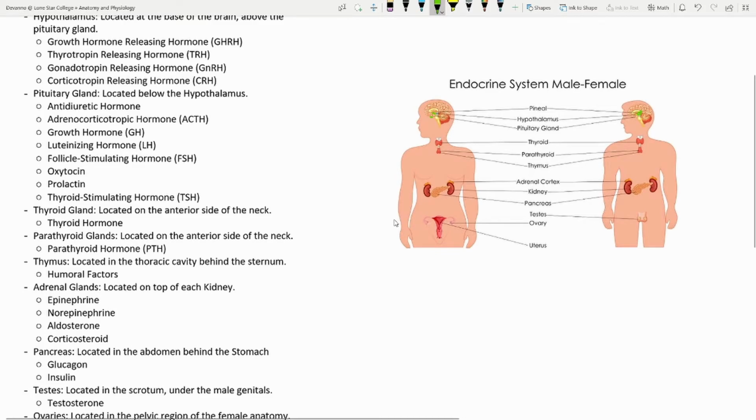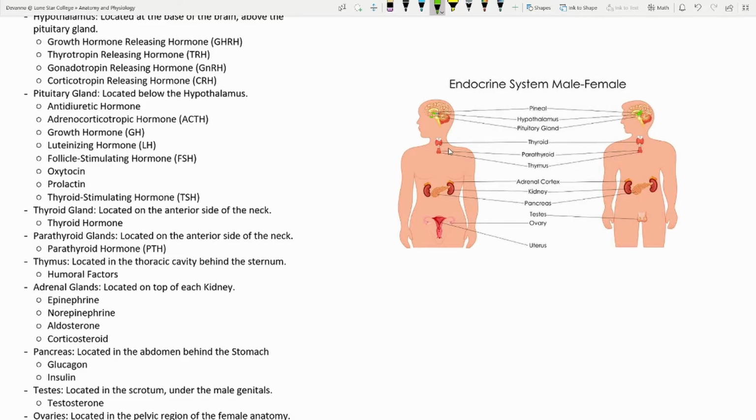This is responsible for producing thyroid hormone. Thyroid hormone controls quite a few things, just as much as growth hormone does. It also affects growth, maturation, how your nervous system works, and your metabolism. Some people can have overly stimulated or understimulated thyroid glands, and these can lead to things such as hyperthyroidism.